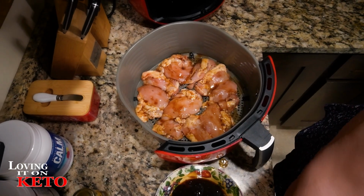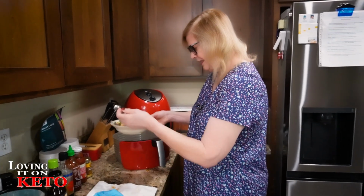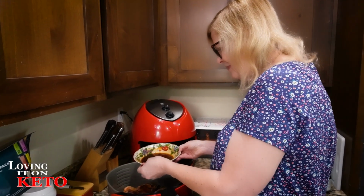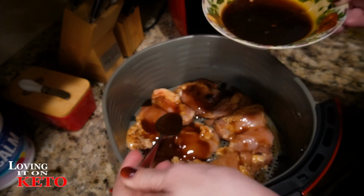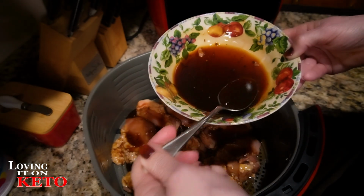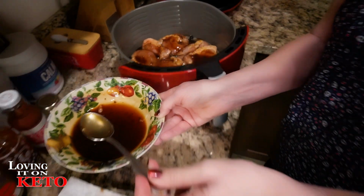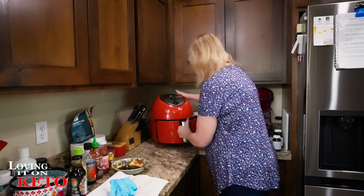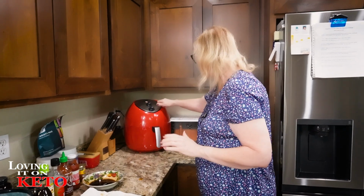Yes, indeed. Now, because I have this in here all nice and pretty, let me take my gloves off. I've got some extra. I'll be making two pots full. But I take my glaze and I just put about a tablespoon, literally, on the chicken, because it makes a nice glaze on the actual chicken. I have a new bottle that I'll be opening to make my sauce with the rice and the chicken. It's going to be delicious, you guys. There we go. This will be for round two, my second round of chicken. And we're going to put it in at 400 degrees for about 25 minutes.